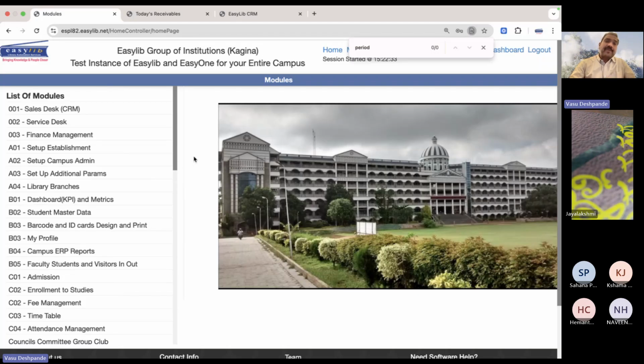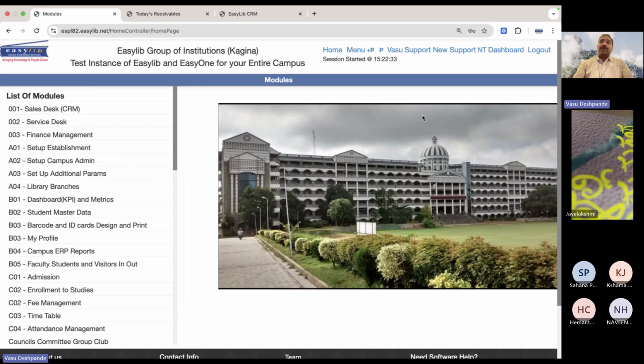Why is there a sales desk? We are calling it a sales desk. For you, it may be an organization to organization relationship. I know many libraries worldwide. The libraries maintain relationships with different companies and organizations, and have those people come and deliver lectures at different times. Say, for example, a library can conduct one seminar from the income tax department around March 31st, right? So in the month of March, we can conduct a seminar where one of the officials from the income tax department comes and conducts a session for all the faculty on how to save tax, how to manage your financials.